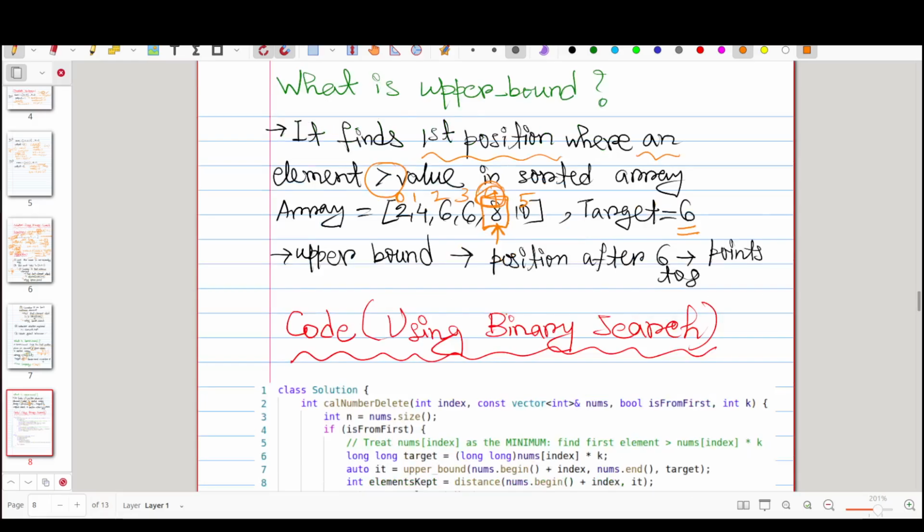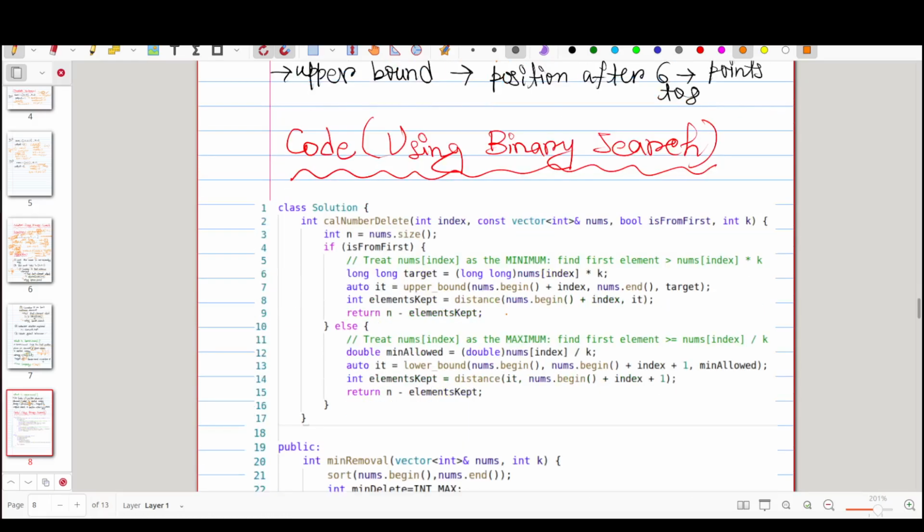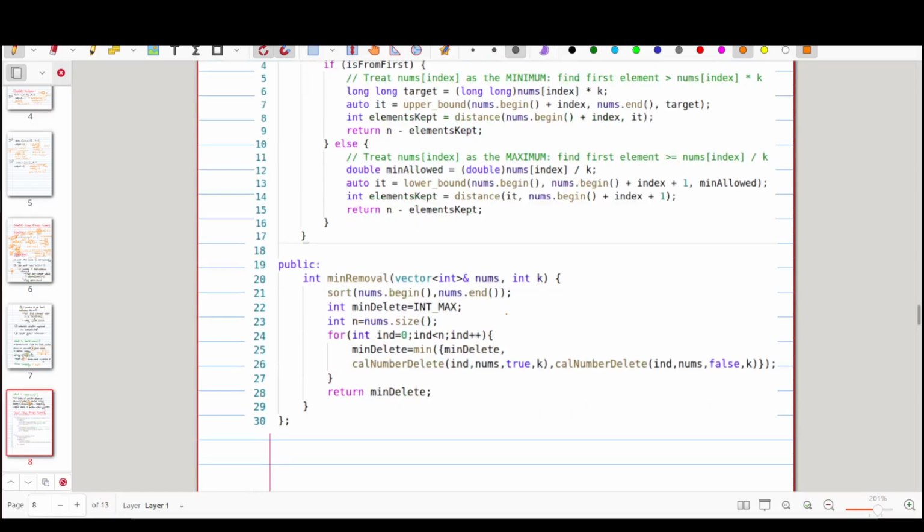So this is the upper bound case. Now let's come to the coding part. As I already discussed the algorithm, accordingly I give the coding part. First, let's sort the array. Now let's define a global value for the minimum deletions, which we initialize as infinity, that is INT_MAX for the integer, and n equals nums.size().